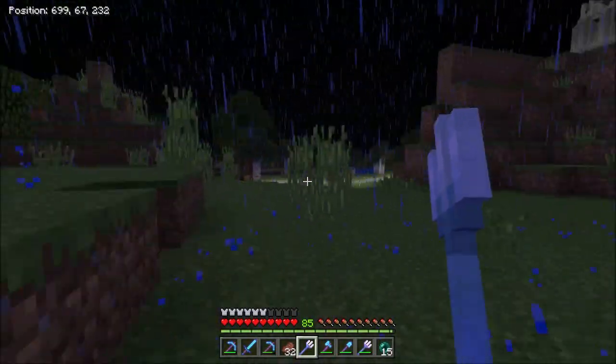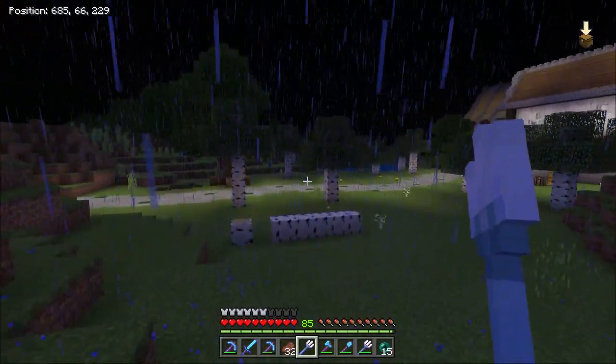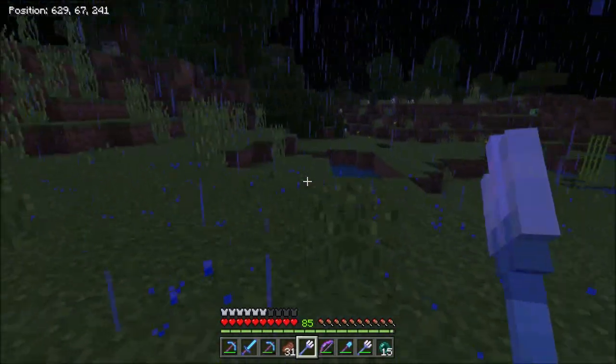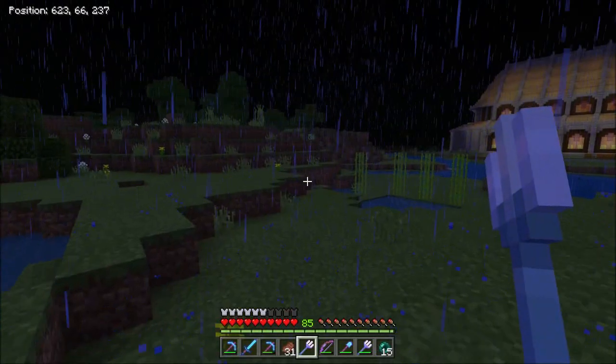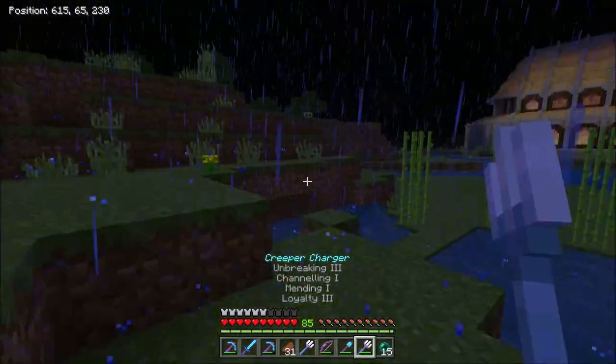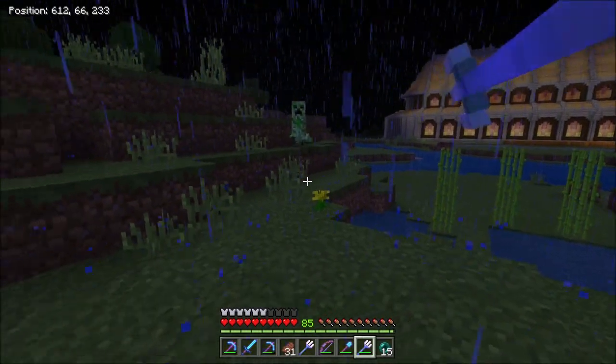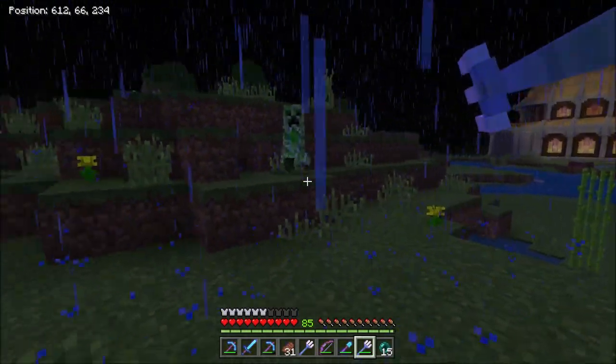Okay, let me fly around a little bit, see if I can't find a creeper for us to go play with. Okay, I've managed to spot a creeper. He's just over here. So, let's see if we can't supercharge this guy.